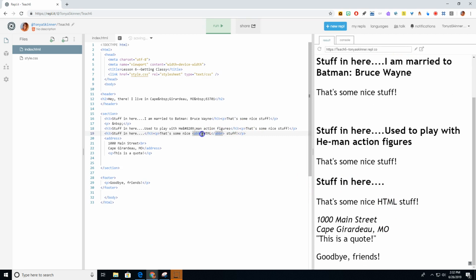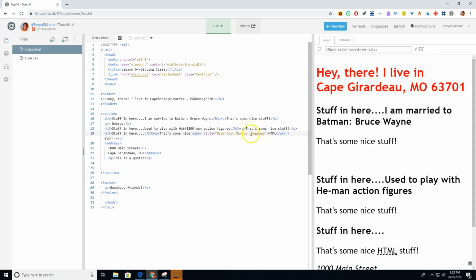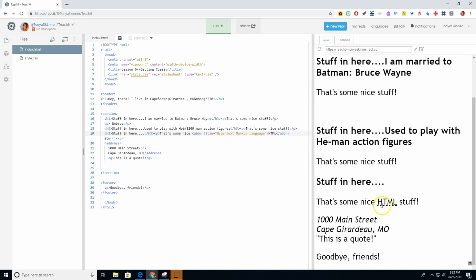However, if we add an attribute, and the attribute you would use for this is title, you would then define it. So hypertext markup language is what that stands for. So now that this title attribute is in there, and if I run it, notice that in the browser we see these little dashed underline, which basically means point to me. And when you point to it, you'll see that title attribute pop up, that pop-up text that comes up.